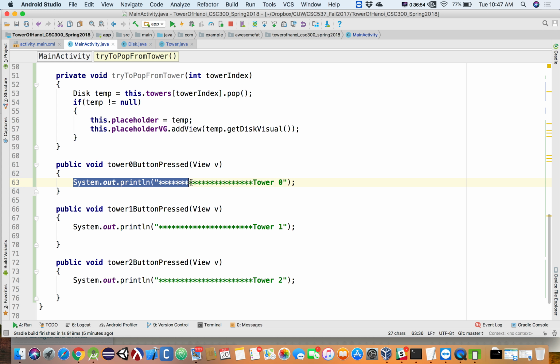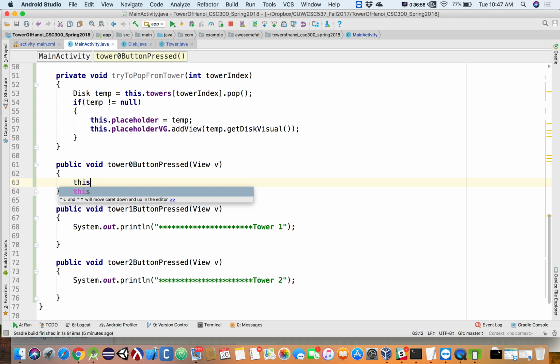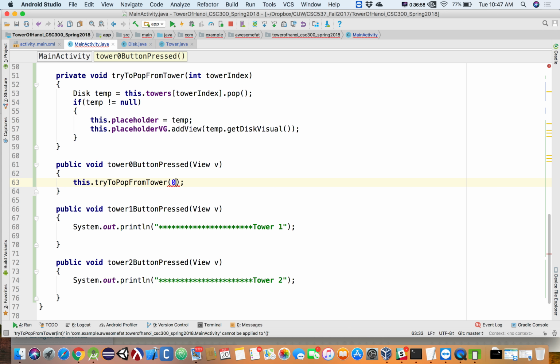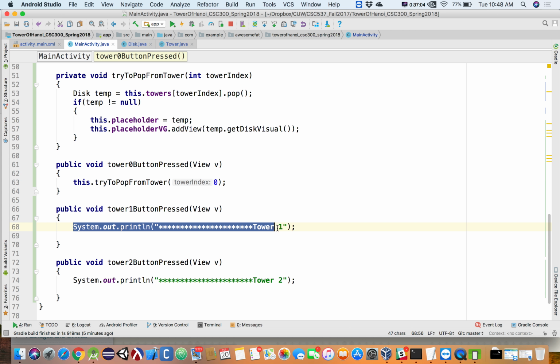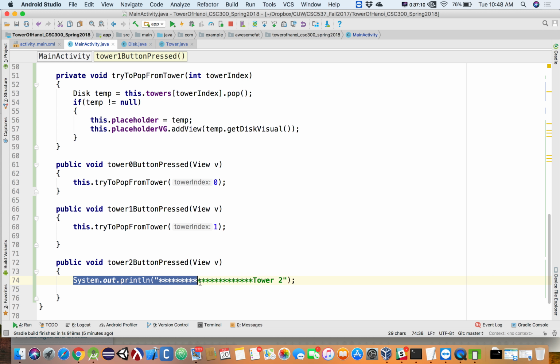Then what I'll do here is in tower 0, I'll say this.tryToPopFromTower(0). For tower 1, I'll say this.tryToPopFromTower(1). And for tower 2, I'll say this.tryToPopFromTower(2).